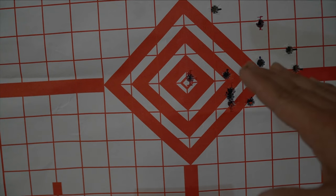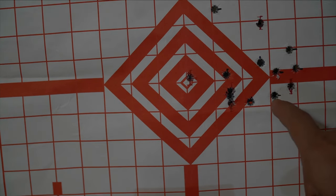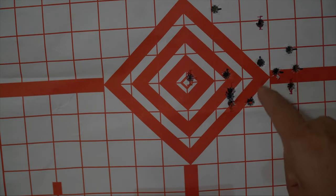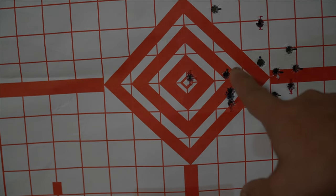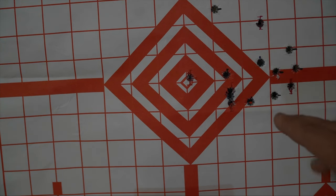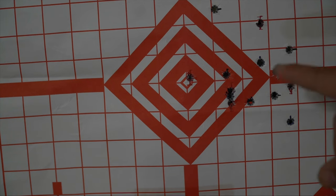All right, so this is my target after the range time that y'all seen. 44.8 grains yielded a 1.6 inch group, and that's this bullet, this one, those four, that's 1.6 inches, and that flyer right there. Minus that one flyer, and still we had about a 20 mile an hour wind that day. My next best group was these three right here, plus that fourth one, and that also was about 1.6 inches. Then I had another flyer up high, and I'm curious if I had a little extra powder charge in it. Anywhere from 44.8 to 45 grains would be an acceptable hunting charge weight.